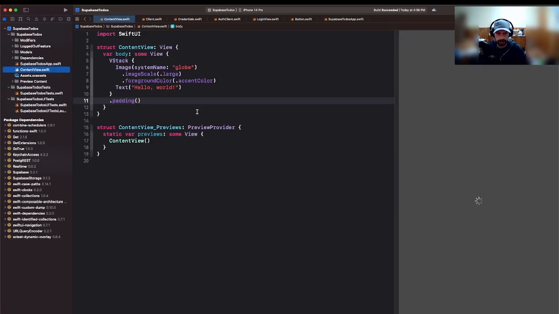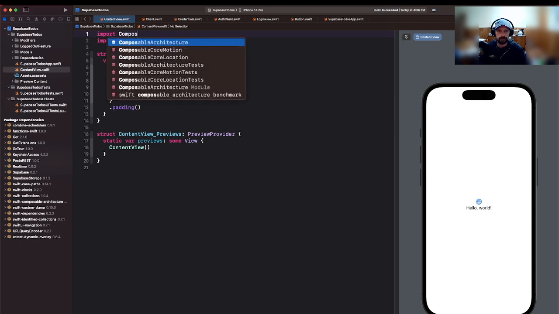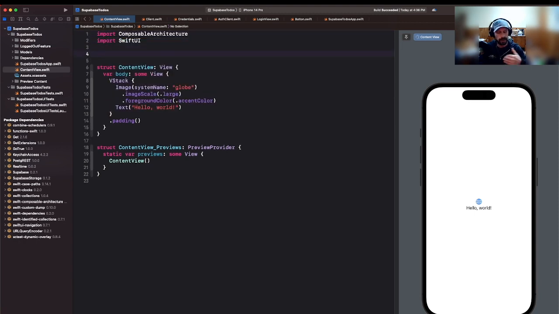So let's start doing the main logic for the application that we will then build upon. So we need to import the composable architecture. Our main application will have logged out state, which will show that login feature, and then a logged in state. So in our main content, we'll make a content that's a reducer.